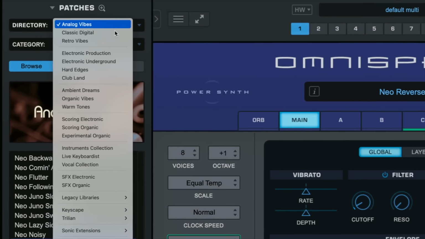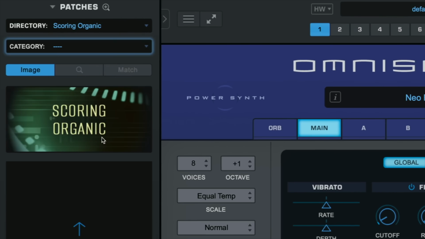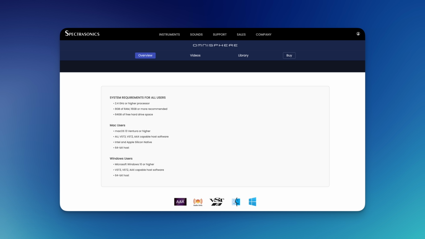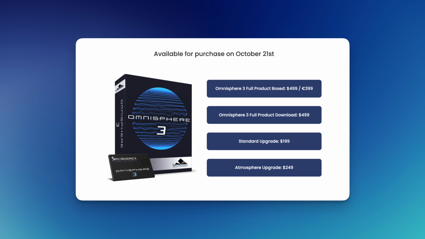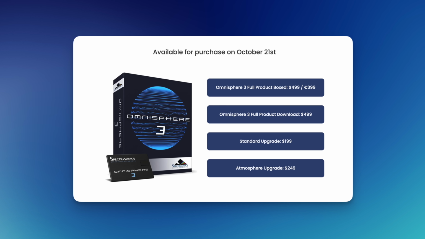Now they're also saying that all these new features and new patches, it all fits into the same hard drive space as version 2 did. And this is apparently due to some lossless optimization. Now, of course, it isn't cheap. It's about $500 or $200 as an upgrade. But let me know if you're planning to upgrade or buy it, and what features have you the most curious.